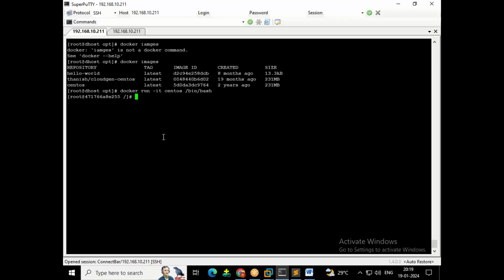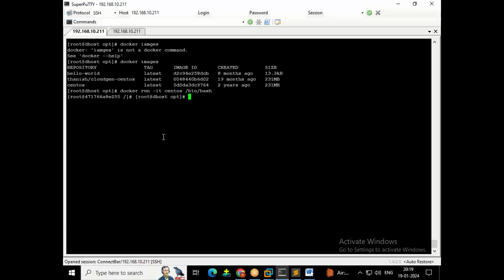Now if you want to come out from this container without killing or stopping, apply Control, immediately P, and immediately Q, without leaving Control.